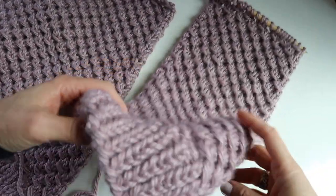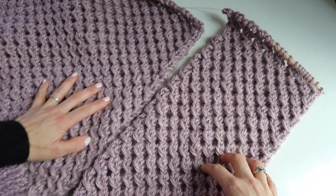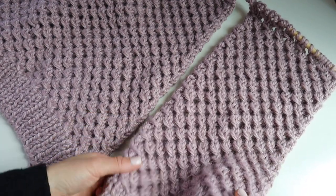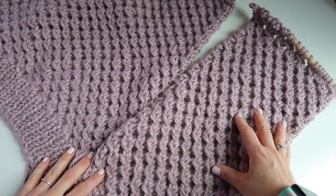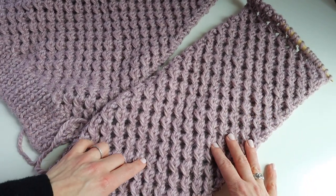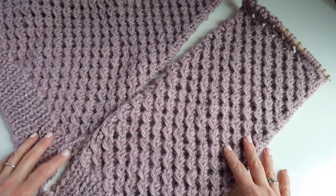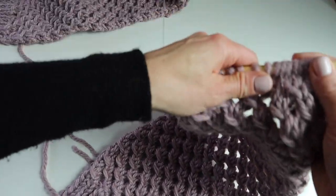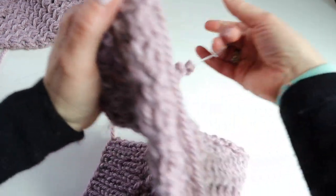Okay, so I have finished, I've knit to the same length as the back. And so for one of my front panels here, this is what it's looking like. I've lined it up and made sure that I've knit it to the same length. I even counted the number of clusters to make sure that they're actually the same length. And now I'm just going to bind off on the right side again, so that I can begin my other panel.